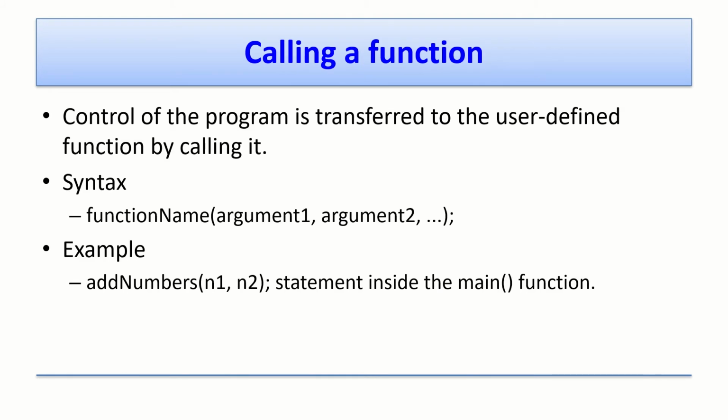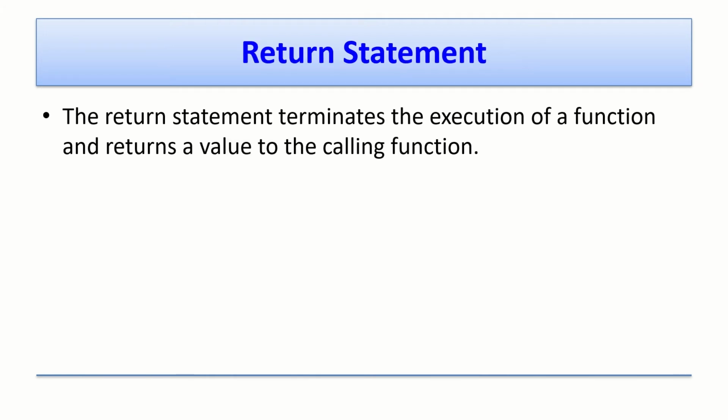So we can easily call the user-defined function, and then the return statement. Actually, the return statement terminates the execution of the function and returns a value to the calling function. All right, so the return statement terminates the execution of the function and returns the result or the value to the calling function.